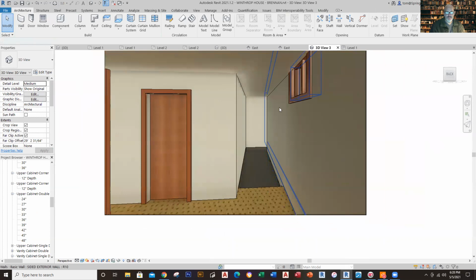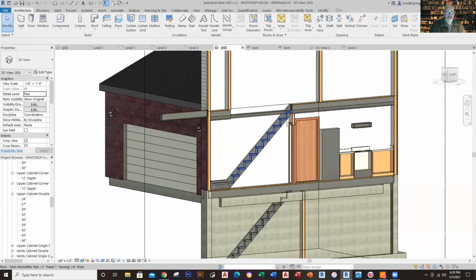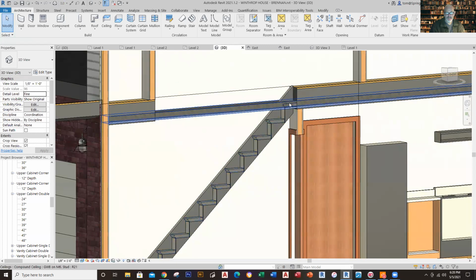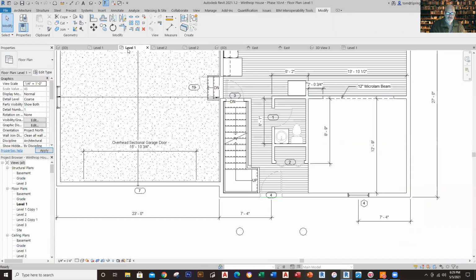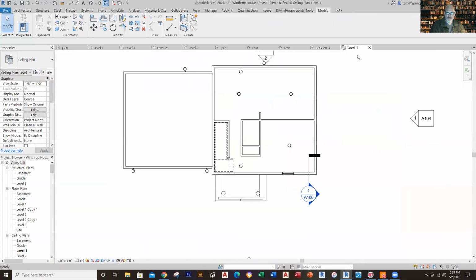Okay, I thought I just got rid of it. Let's try that again. So I'll go back to my 3D view. Looking at this right now, and I thought I got rid of my ceiling. Okay, well, let's go back to here, make sure that we got it. And it should be there. Maybe I'll have to save it.